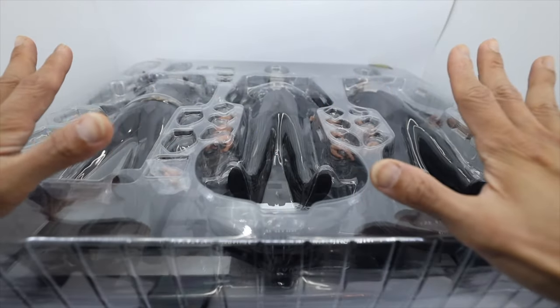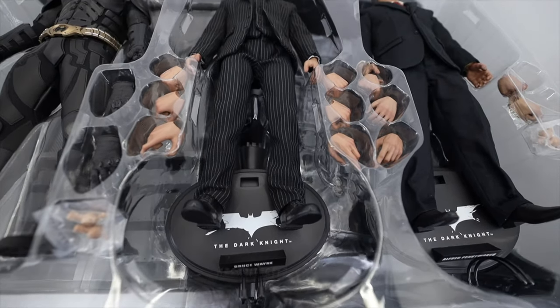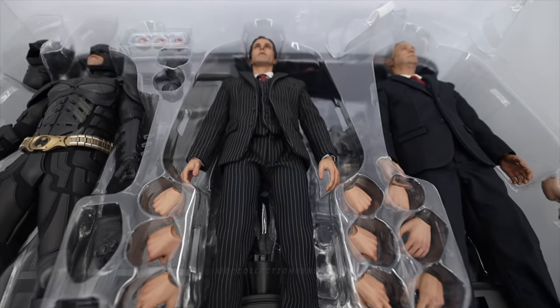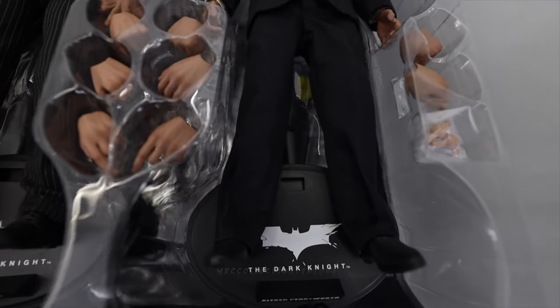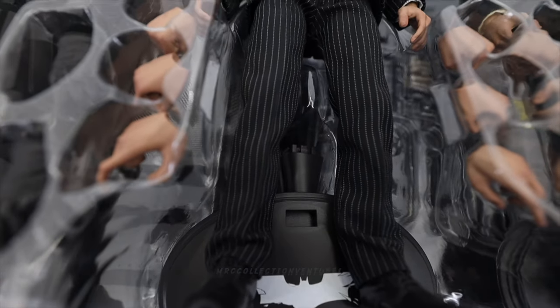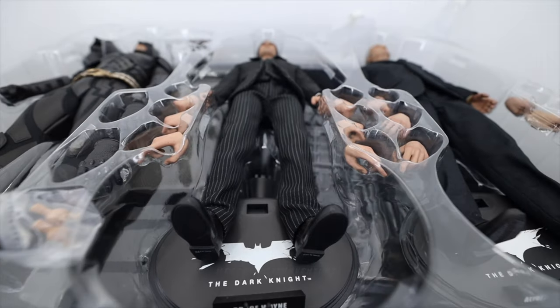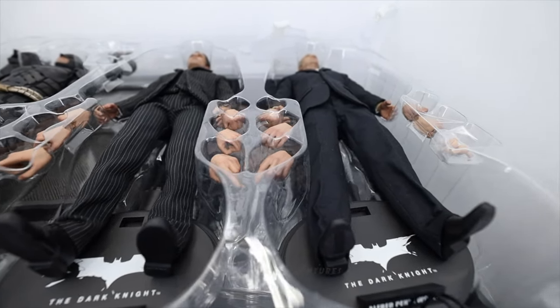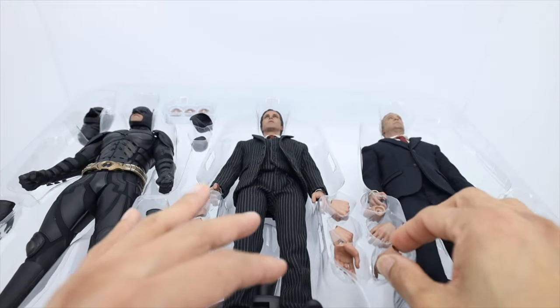First off, it has a huge box. The packaging is massive. It has 3 figures plus the weight of the armory. It is loaded with accessories. Imagine, it was enormous. So even if it was expensive, way above the standard retail price, I think it's really worth it. Really no regrets whatsoever. And after 7 years, that is what I'm going to show you guys in case you're planning to get this one too. Alright, so I'm gonna start with Alfred Pennyworth.